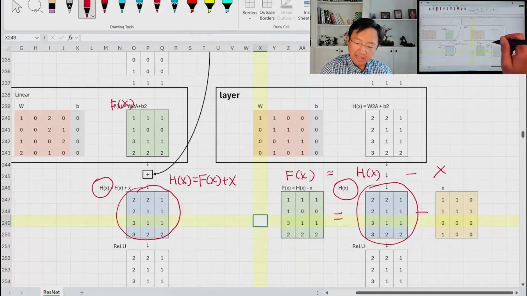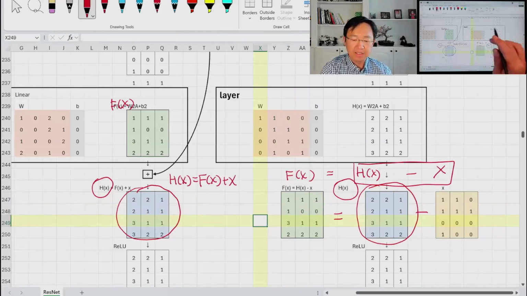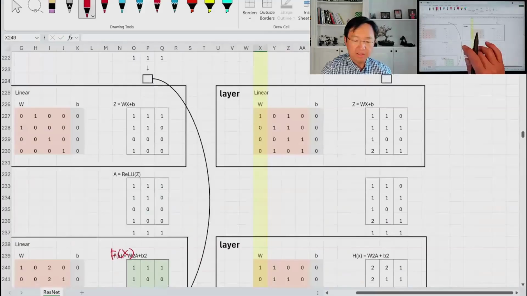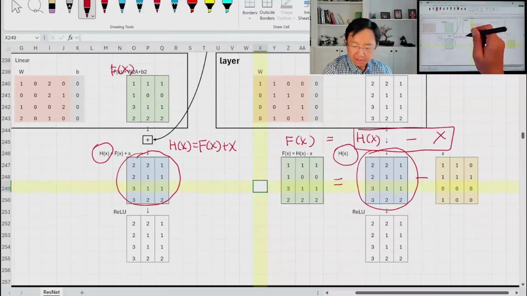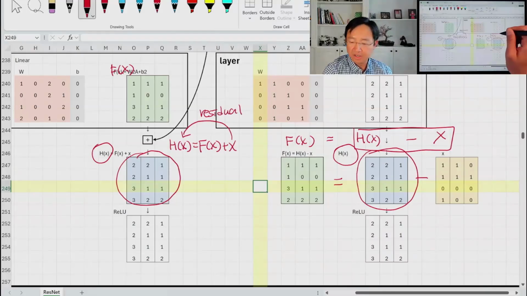So because of that, when this h is for output, but x is actually input, what f of x really means is to model what additional information you have to add to the x in order to become h of x. So how can we go from x to h of x? And this is so-called residual. What more do you have to add? Or this is another way to think of residuals over here. How much do you have to take away from the output in order to get the f of x?